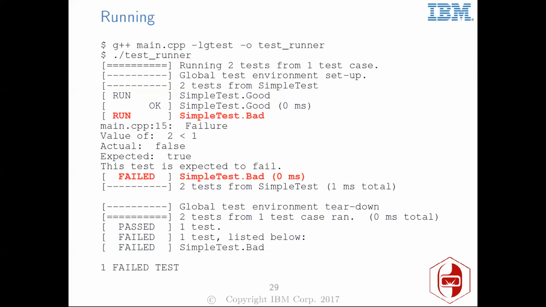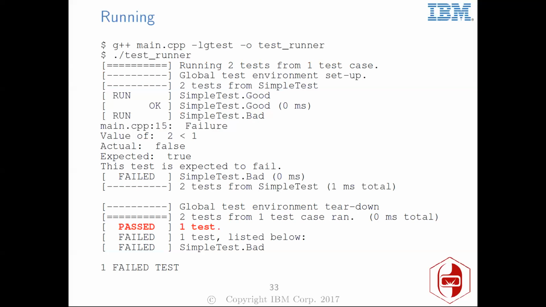And then it tells us that this is the end of execution of the bad test, once again reporting that it failed. We are then done running all the tests within the test case. And since we are done running all test cases as well, we are going to tear down the testing framework. And once again, we get a summary of all the tests that were executed and all the test cases they were in. After that, we get a summary of the results.